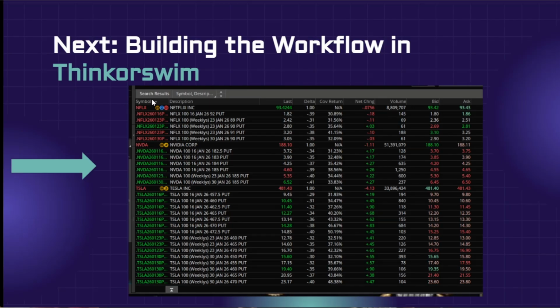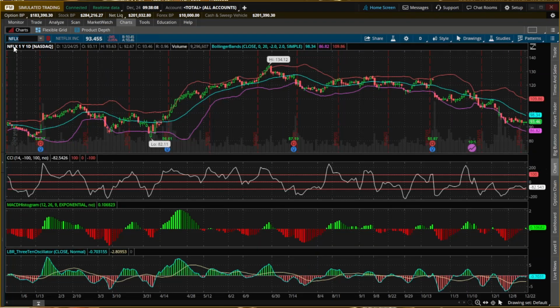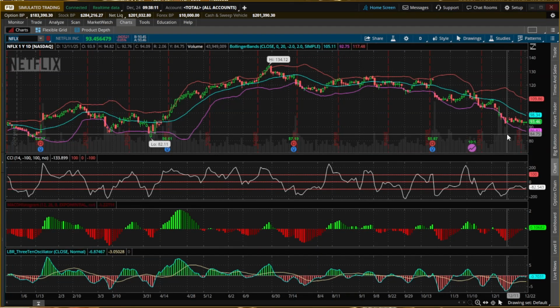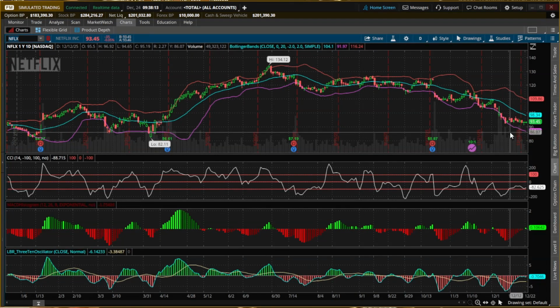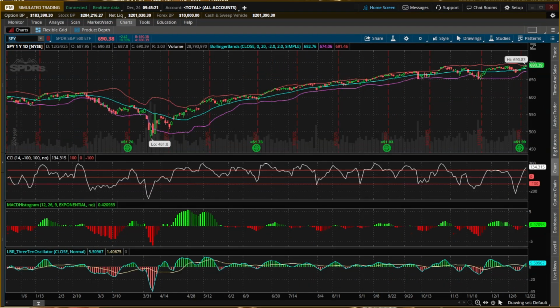Okay, the three that we're looking at are Netflix, Nvidia, and Tesla. So let's put Netflix up. So it looks like they're in a downswing. So let's take a look at these trades, starting with Netflix.